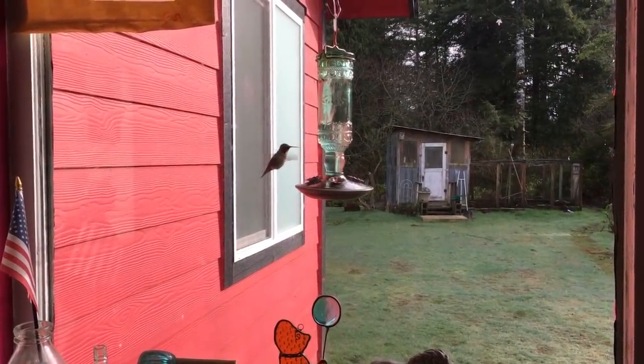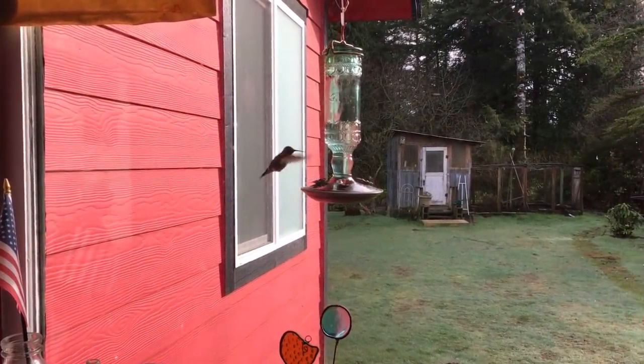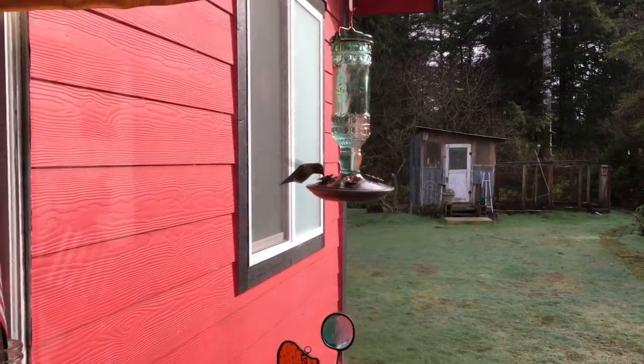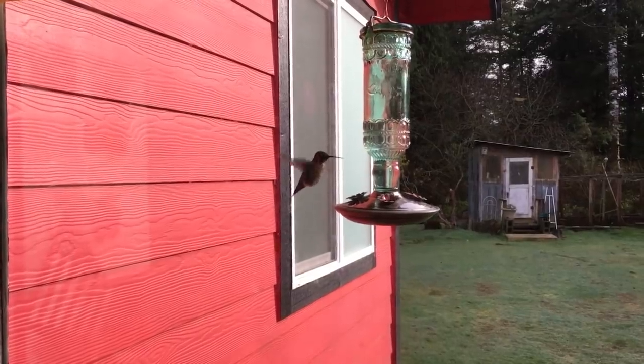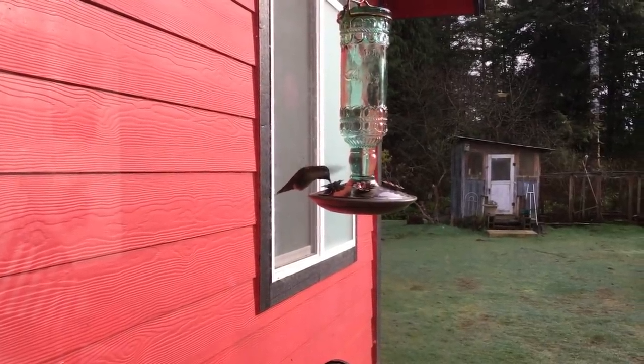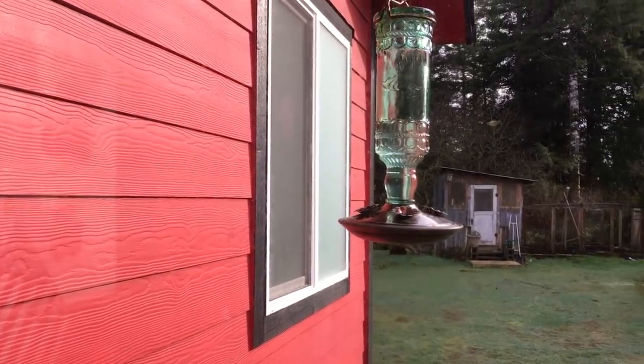Except when I want to actually get some B-roll footage of a hummingbird, I had to sit there forever waiting for them to come. And then as soon as I would put the camera down, boom, they would come. But I finally got a little shot this morning while I was making my breakfast of the hummingbirds coming to the hummingbird feeder. So there you go.